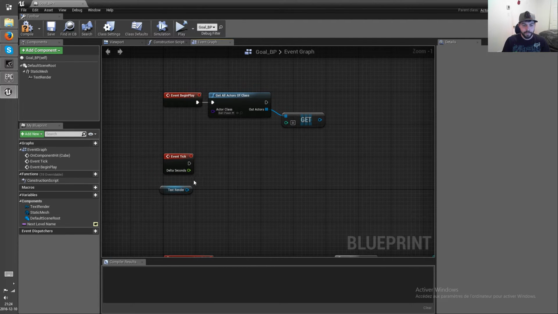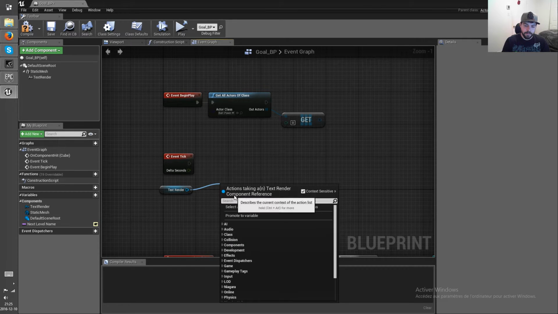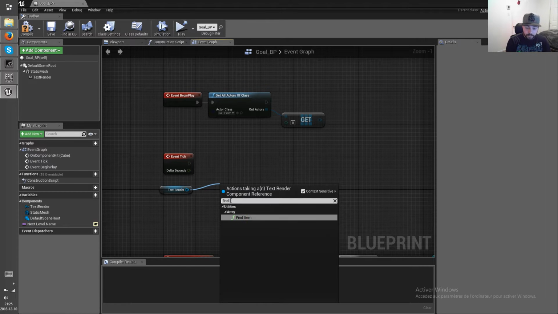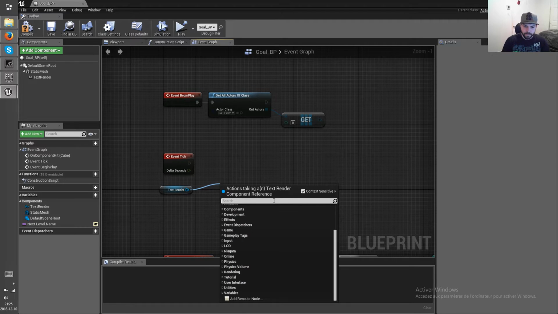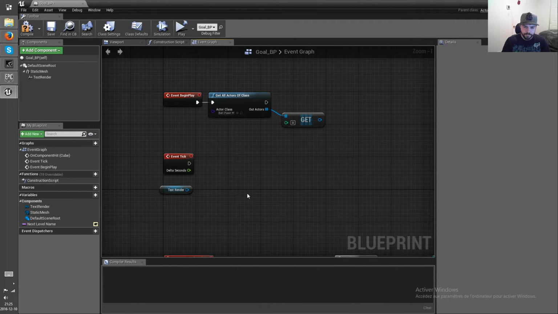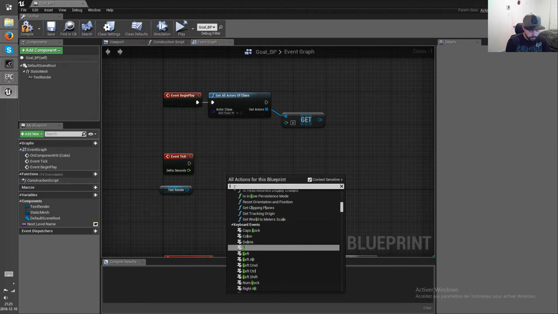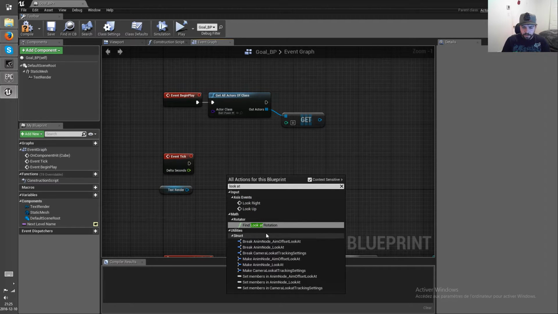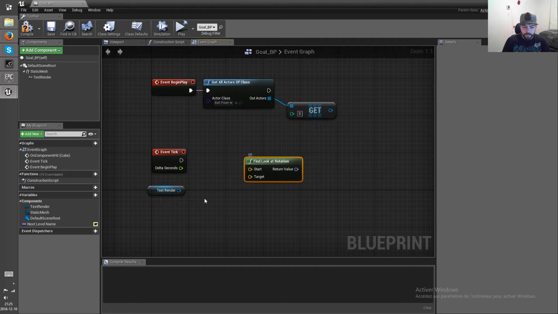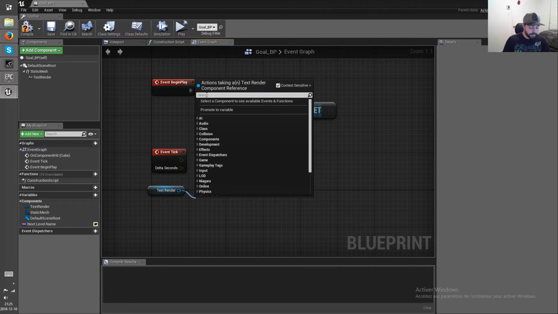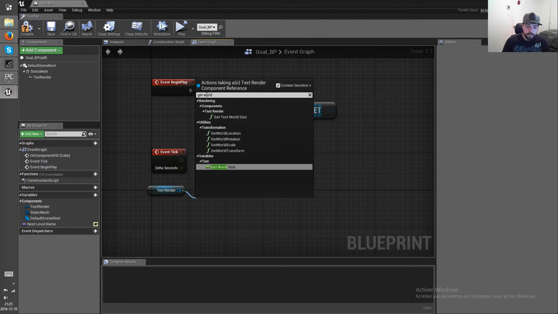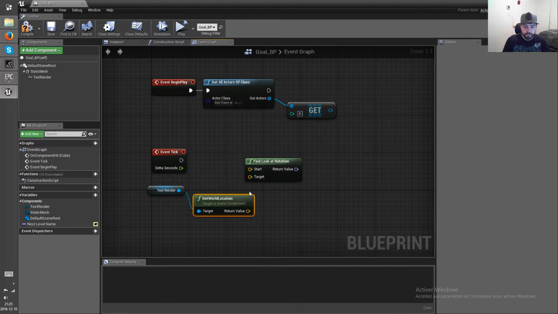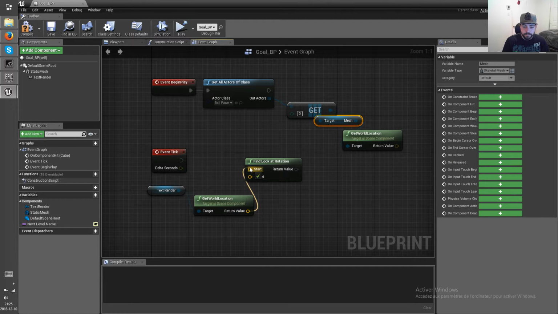Okay, cool. And so onto the event tick. Find look at rotation. Okay, so that'll be the start. Get world location, and then this will be the target, like this.